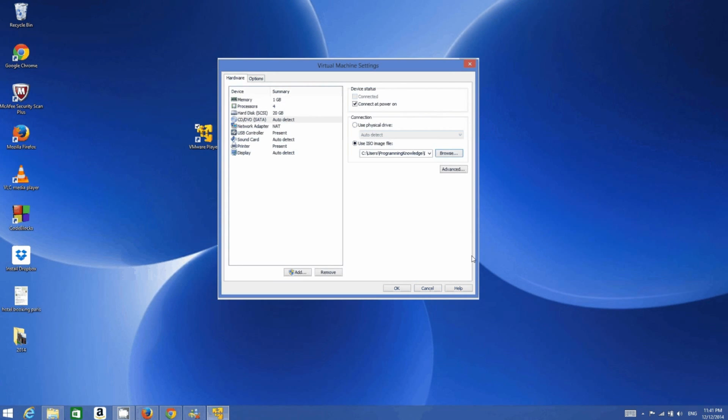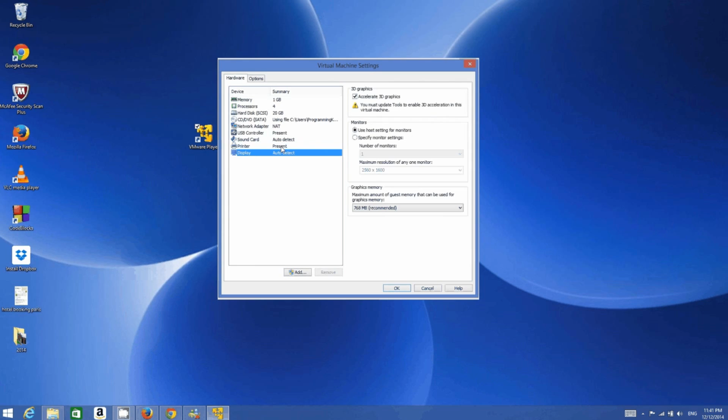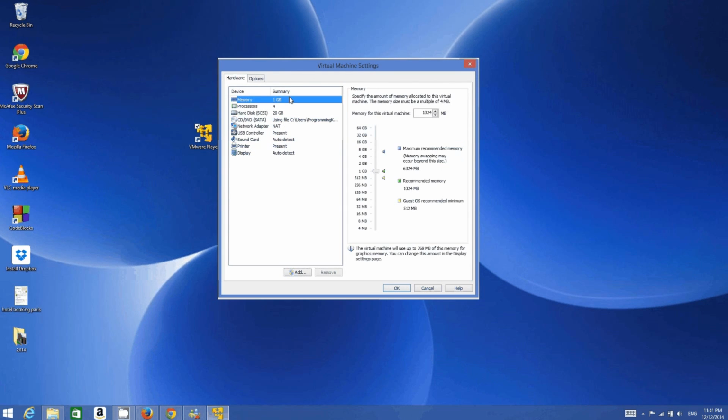And then there are some other settings here if you want to play with, but I will leave them as default for now. And this memory also you can increase it to suit your requirement.